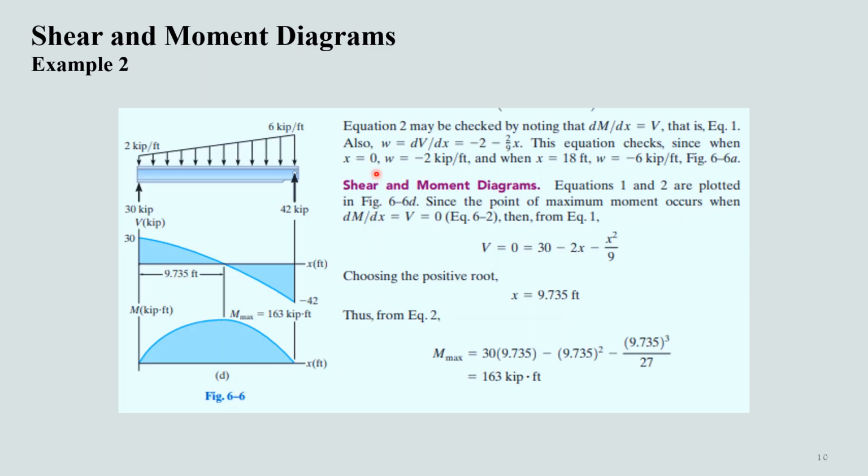Using the previously determined equations, we can draw the shear and bending moment diagrams. We can see here that for the combination of uniformly varying load and a UDL, we have a 2-degree equation for the shear diagram, and we have a 3-degree equation for the bending moment. And once we have the shear, we can determine the location of zero shear, and from the location of zero shear we can then determine the value as well as the location of the maximum bending moment.